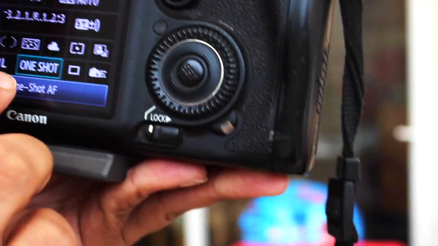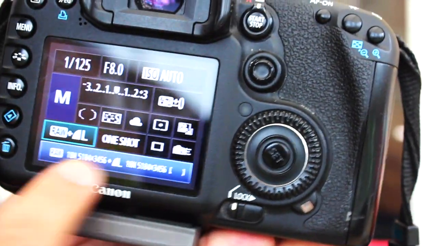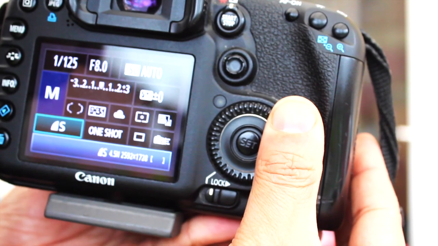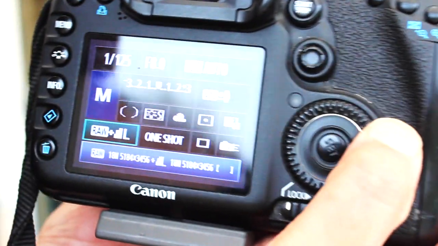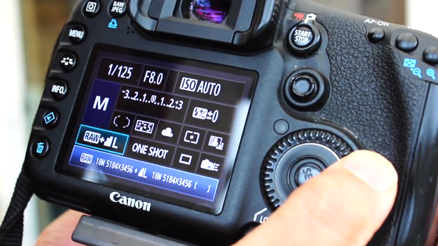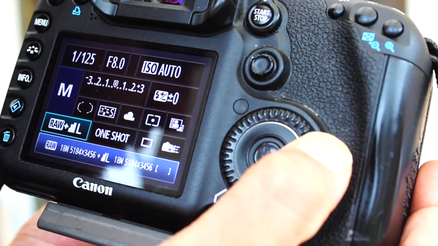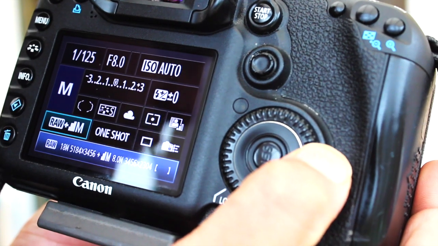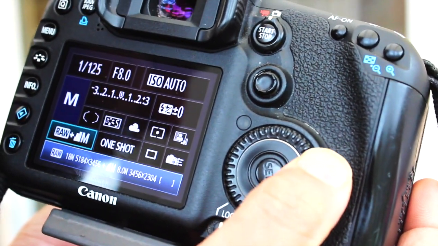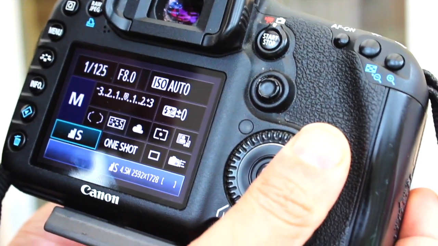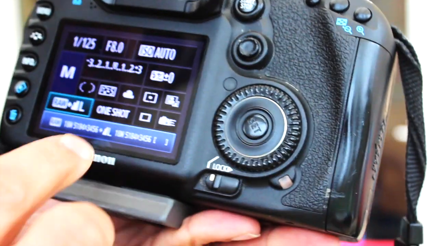The next thing I would do is have it on RAW. Again, if you want to change that, just switch this around. The reason why I would have it in RAW is because I'm shooting in the studio environment and I want to make sure I get a real crisp quality image. I'm not shooting hundreds and hundreds of images, I'm just shooting possibly one. So I would have that on RAW, okay?